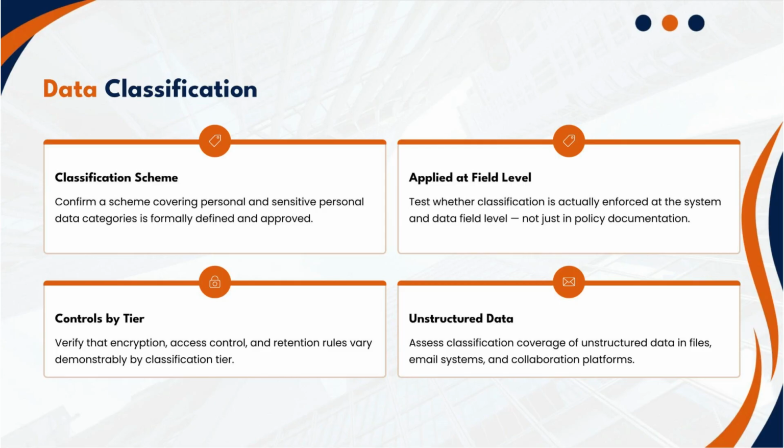First, does a scheme exist with clear definitions and examples? Second, is it actually applied, and can you verify that with a sample? Third, and most importantly, does the label change anything? If confidential and internal get identical treatment, the label is decoration. Ask that last question early. If classification drives no control, it is just filing.